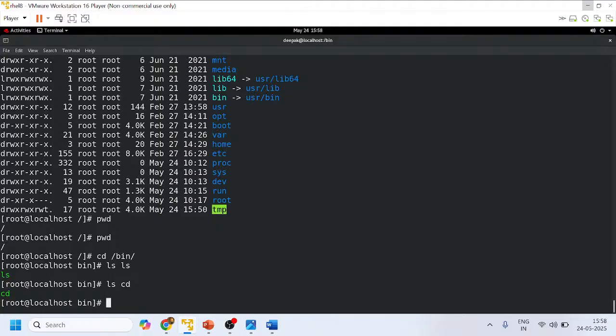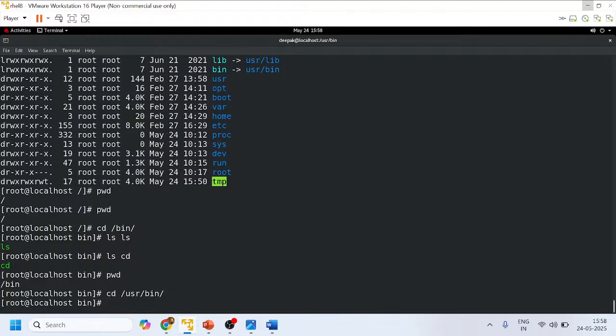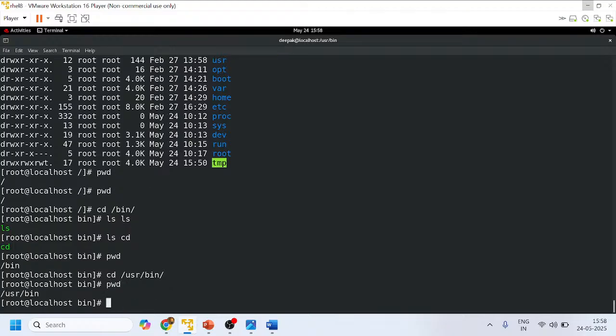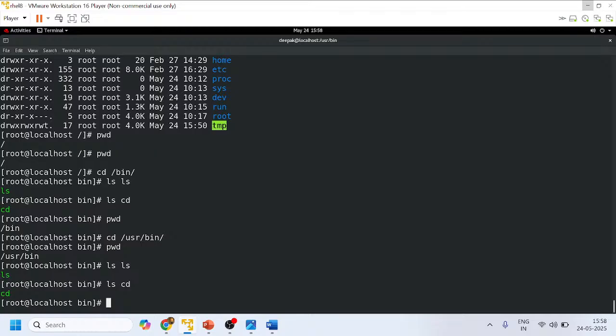Let's go to usr bin. pwd, I'm in usr bin. Now if I want to see the listing of a file here, let's say ls of ls. Let's say ls of cd.